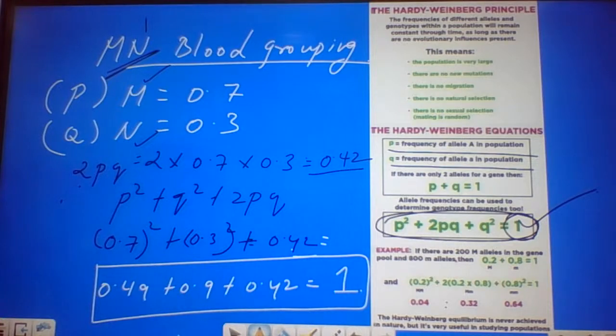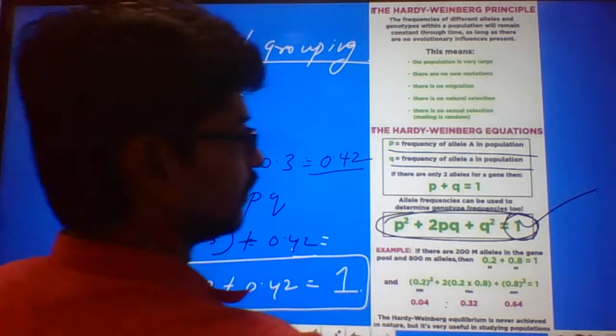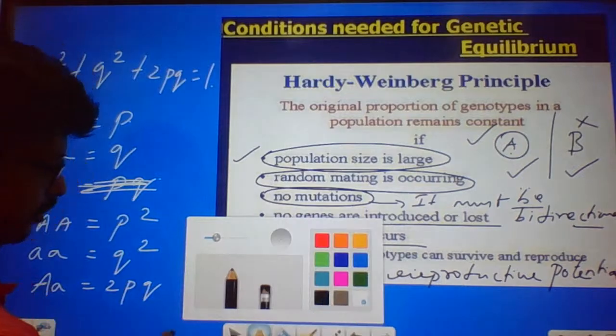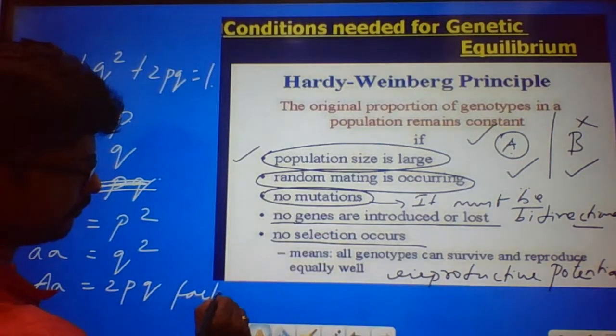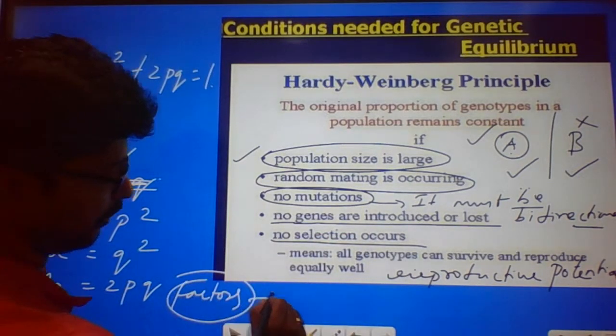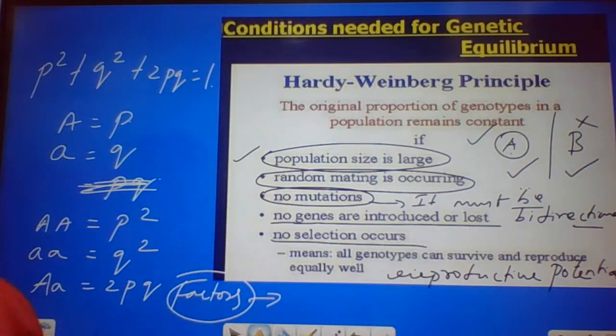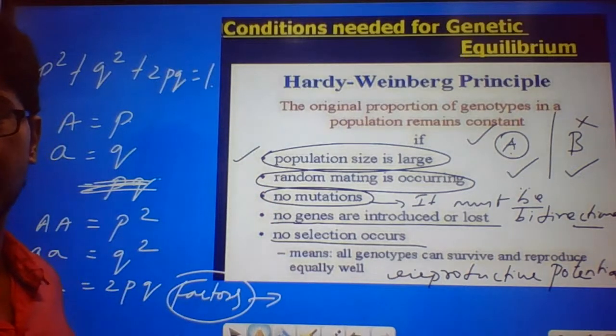And when we talk about the factors which affect the Hardy-Weinberg, what might be the factors? Can someone tell me what are the factors that usually affect the Hardy-Weinberg? The same thing as we discussed already, the criteria, right? So it's 0.09, so it will almost be equal to 1 actually.